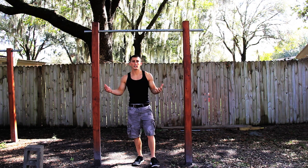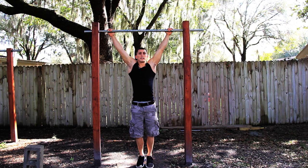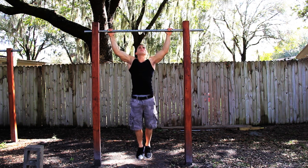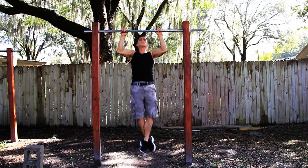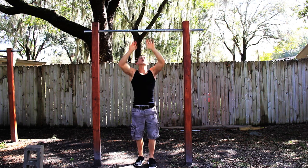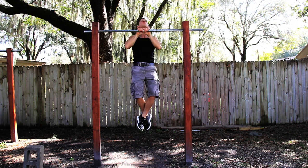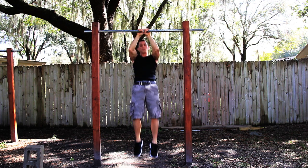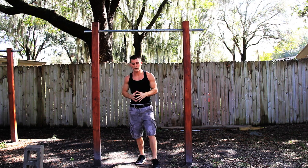And some other pull-up routines that I like to do, I always like to do wide pull-ups, as wide as I can, all the way up. And then you got neutral grip. These are just regular ones that I showed you. And then you also got close grip, just like this. Okay, those are different routines that you can do. Mix it up a little bit.